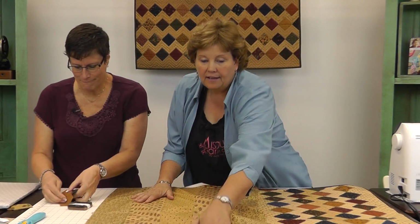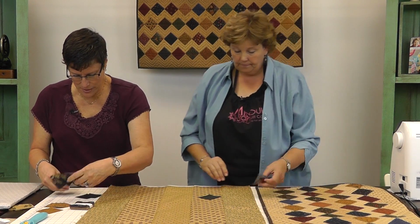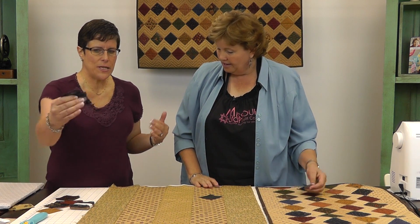So let me move this over here. We've got our 5 strips sewn together. Yep, we're going to go Christmas. A little bit of Christmas, kind of Christmas and Christmas. And then you've got this whole big stack. We would want to trim the ends off. All right, let's do that then.